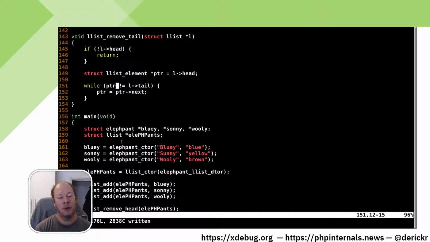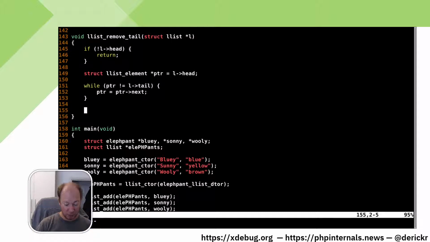What happens if we do this? As long as pointer isn't the tail, we do this loop again. And that works for the 0 case because we've skipped out of the function. It also works for the case where there's one element, because if there's one element, the pointer, the head in this case that we set up in 149, is also the same as the tail. And then we have found our data element. So in this case, we know that at this moment, the element to remove is pointer. Sorry, that's pseudo language, so we shouldn't write code there. So that works.